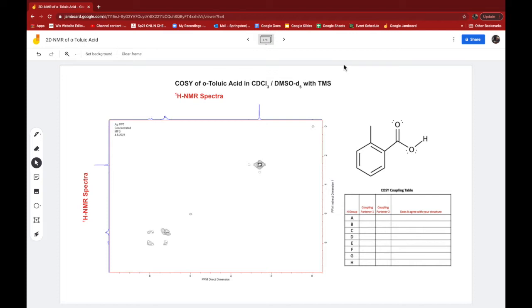Now for the final 2D NMR spectral labeling. This is the COSY. I like the name COSY. COSY is just correlation spectroscopy. In this one, we correlate the proton NMR to itself. The HSQC we just did correlated carbon to proton, heteronuclear. This one correlates proton to proton. That might not make any sense at first, but I'll explain it. It'll make sense.